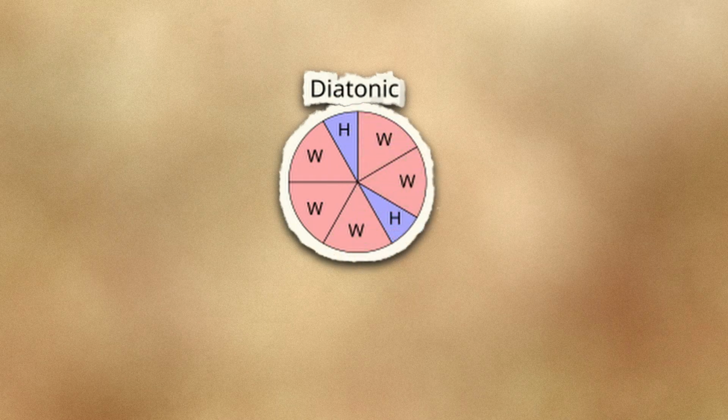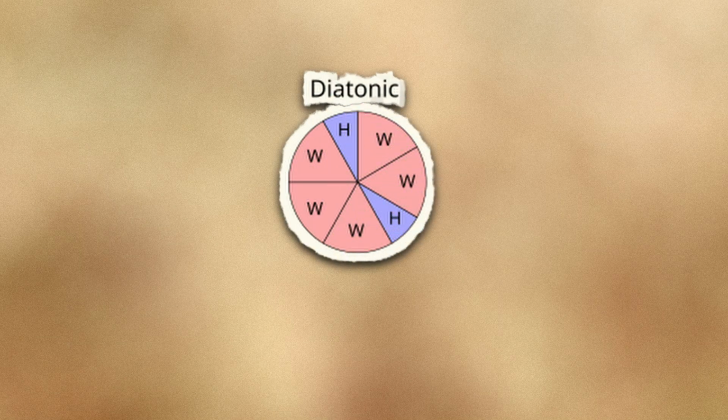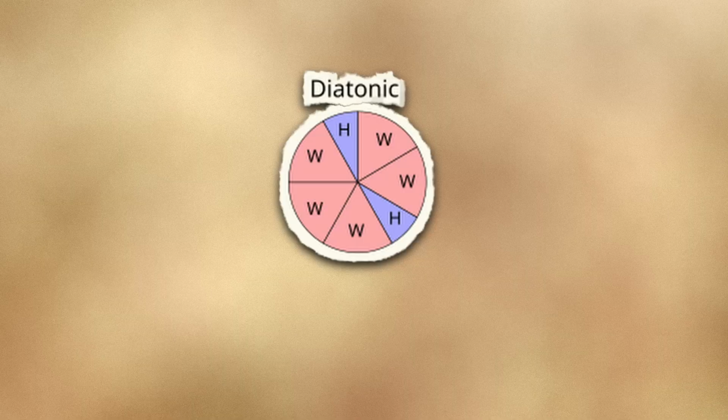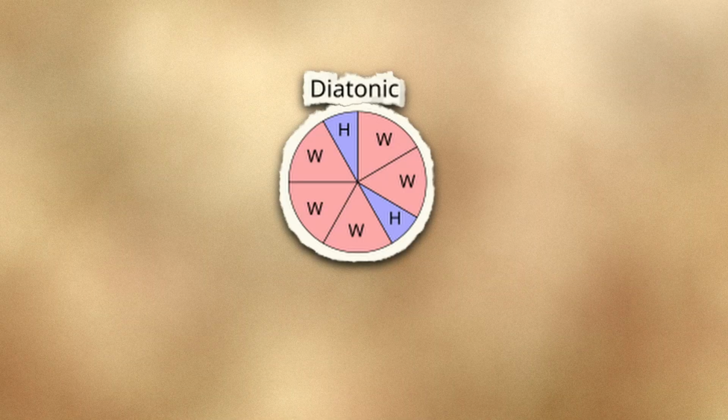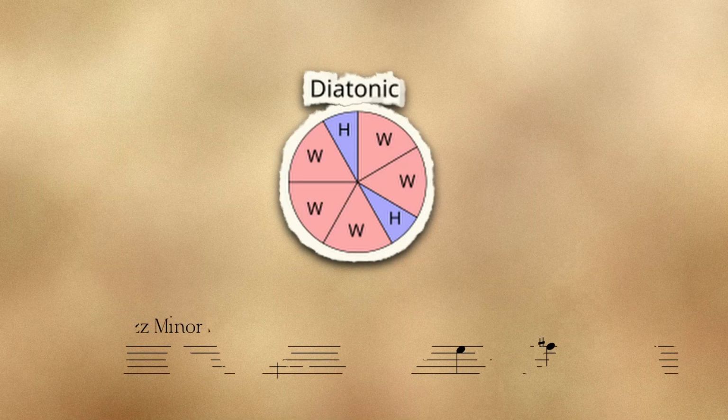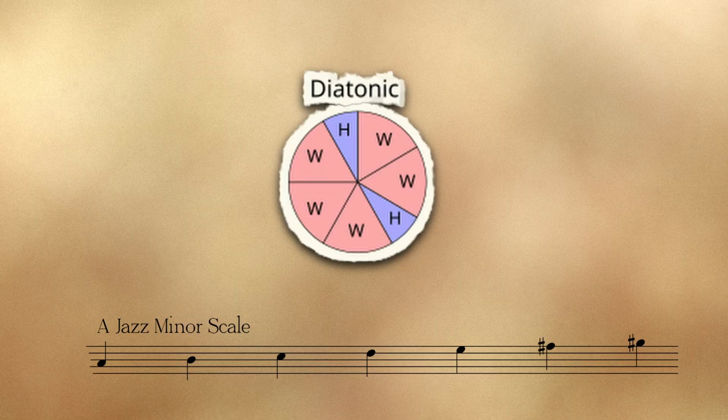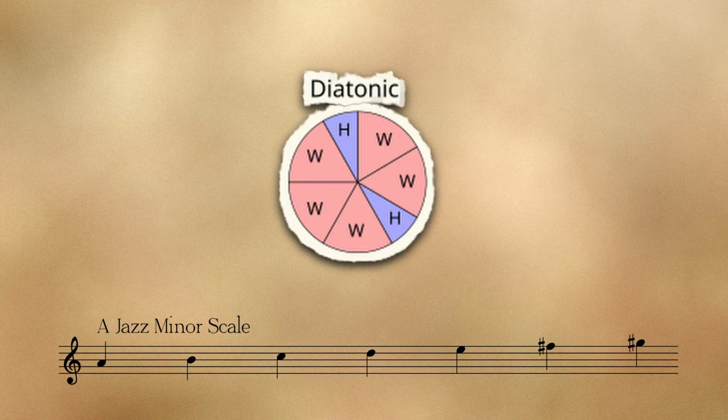The simplest way to depict the diatonic formula is with a chart like this. It shows the order of whole steps and half steps that make up the formula, without a specific root. Another scale you might be familiar with is the ascending harmonic minor scale, also referred to as the jazz minor scale. It is identical to a major scale except for the lowered third.